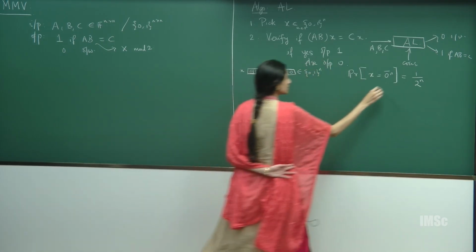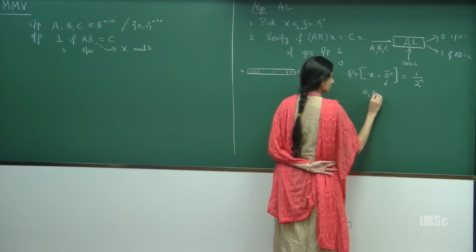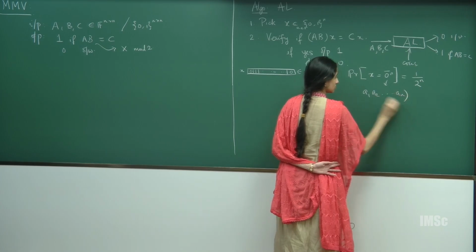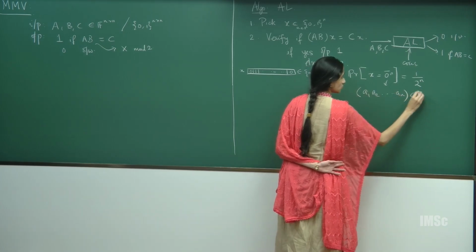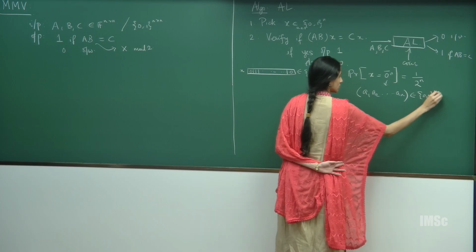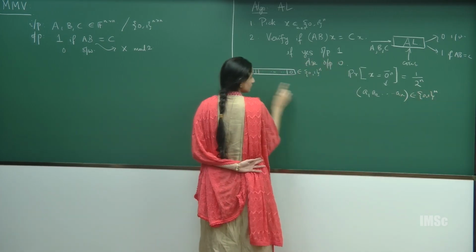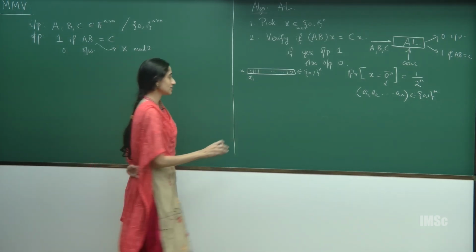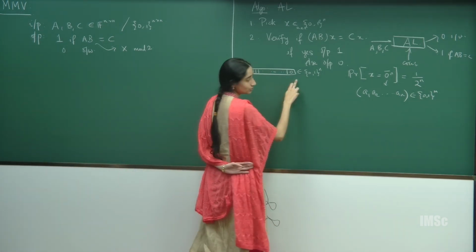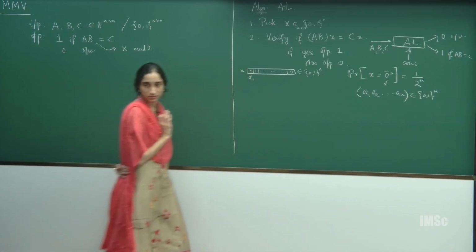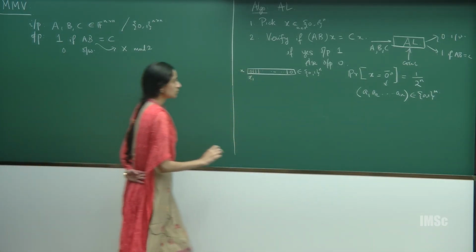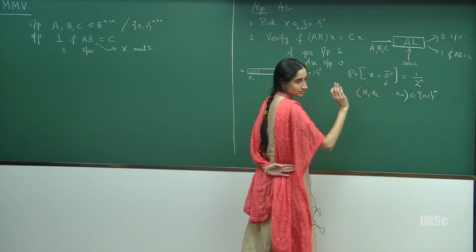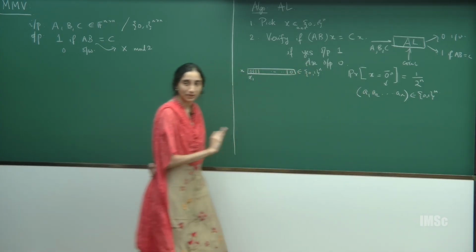Because if you fix a bit string, let's say a1, a2 to an, where each ai is in {0,1}, the probability that x1 will be exactly a1 is half, and the probability that x2 is exactly a2 will be half. These are independent, so you can multiply the probabilities. Is that okay? So every outcome is equally likely. That's what uniformly at random means. No bias.